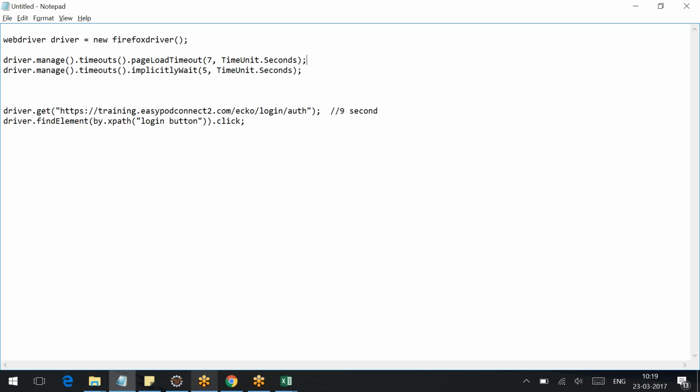And what implicit wait does, remember Sonal, what implicit wait does? If I say implicit wait of 5 seconds, what does it do? It checks at regular intervals. What does it check at regular intervals? Driver means what exactly does it check?